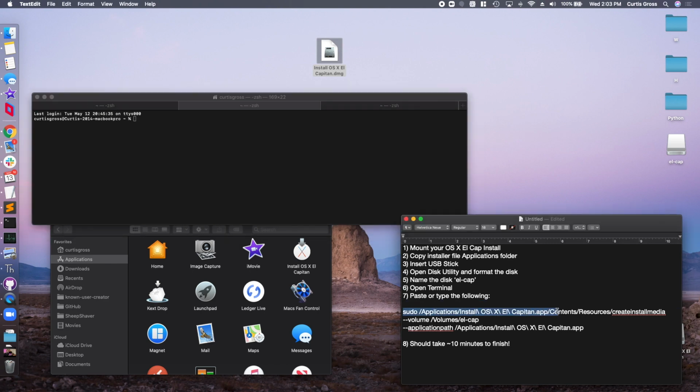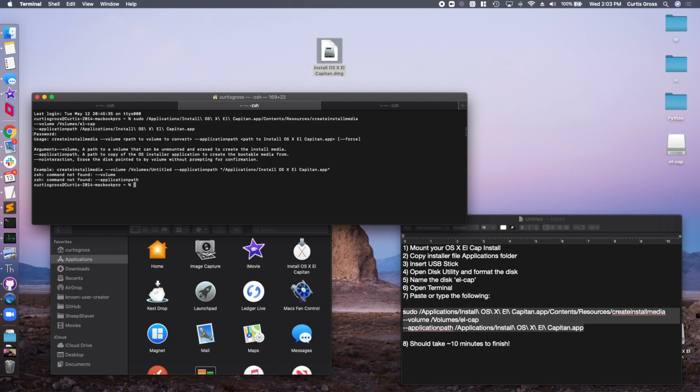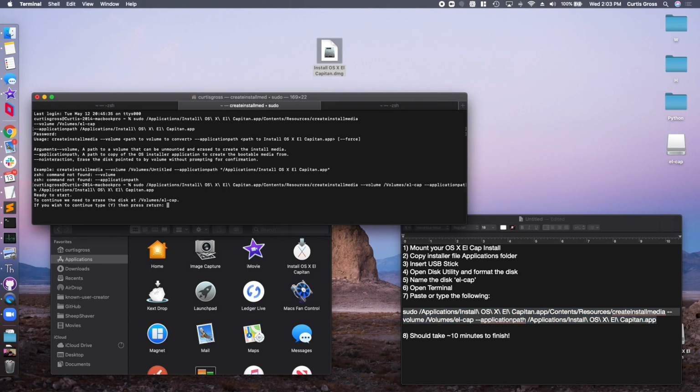So what this is doing is taking the El Cap file. Actually, it's not mounted. This is the El Cap app that you have in your application folder. It's going into it and using a createinstallmedia command that the older El Cap file has. So you can see here I removed the formatting, now went ahead and pasted it to terminal, and it's going to ask you if you are okay with, once again, deleting everything on your USB stick. It's going to go ahead and erase that and then start the installation process. This should take about 10 minutes to finish. I'll go ahead and fast forward through that part, and then we are ready for the next step.